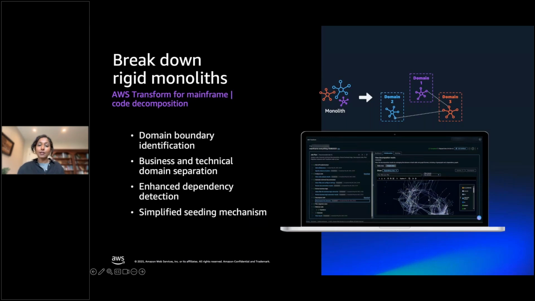Of course, this is a great example of where humans are going to be bringing in unique contextual knowledge. You're going to understand your organizational structure, which may not be directly reflected in the code or in the dependency graph. And AWS Transform for Mainframe provides HITL options, human in the loop options, for you to come in and specify seeds and bring in this information into the automated decomposition process to arrive at a more accurate and organization-specific result for decomposition.